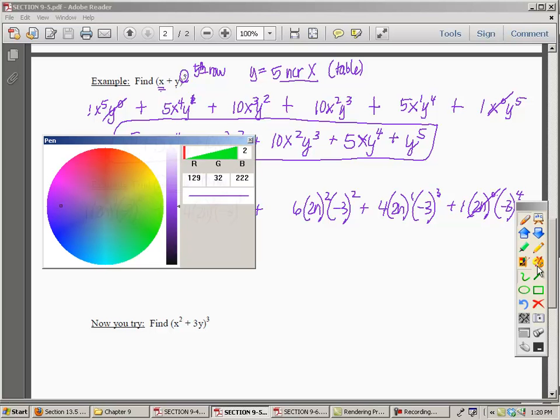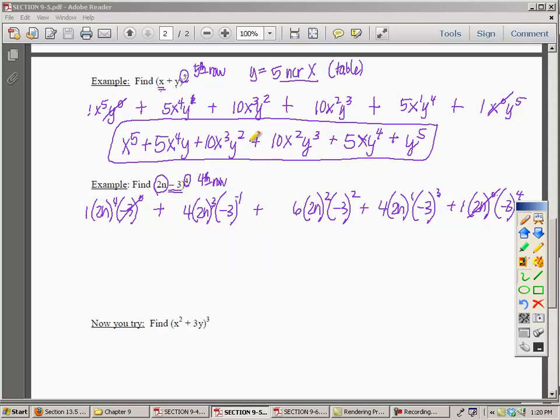I'm going to change my color so I can kind of show you what I'm doing as I distribute. But exponent rule says the 4 goes to both. So 2 to the 4th is 16, n to the 4th. And I'm going to take this actually in an extra step just because I'm feeling like I'm going to screw something up if I don't.